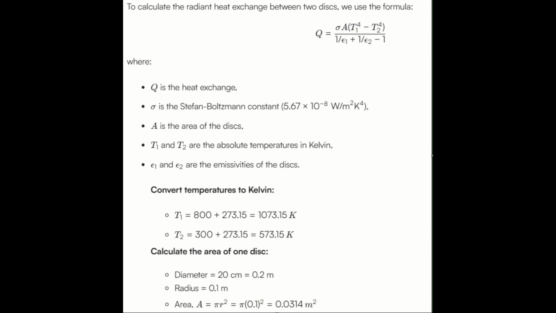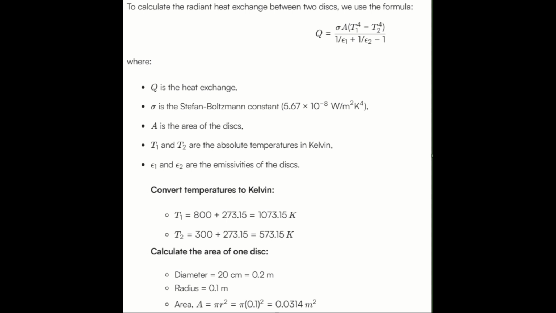Now to solve this problem, we have to apply the same formula as for parallel plates, since we have a similar case of parallel discs kept some meter apart. Obviously any radiation leaving one plate would fall completely on the other plate. They haven't mentioned parallel, but two discs of the same diameter kept some meter apart means it is obviously parallel. We have to guess that.